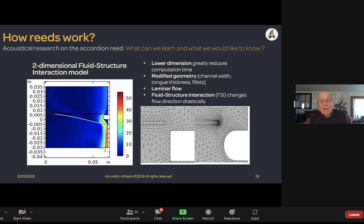Because you see this nice picture of the airflow here. And the air is always flowing from top to bottom, but the amplitude varies. So you notice, if you can look fast enough, when the reed moves above the reed plate, the amplitude gets bigger. You get some yellow above the reed plate. And that's because you get a faster airflow rate when the reed is open there. And we might mention a couple of things. In order to model this, it uses what's called finite element modeling, where you divide the space, the airspace in here, into small pieces, and then you make them all connect to each other so that it's continuous, and then you put all the physical properties into all these pieces.